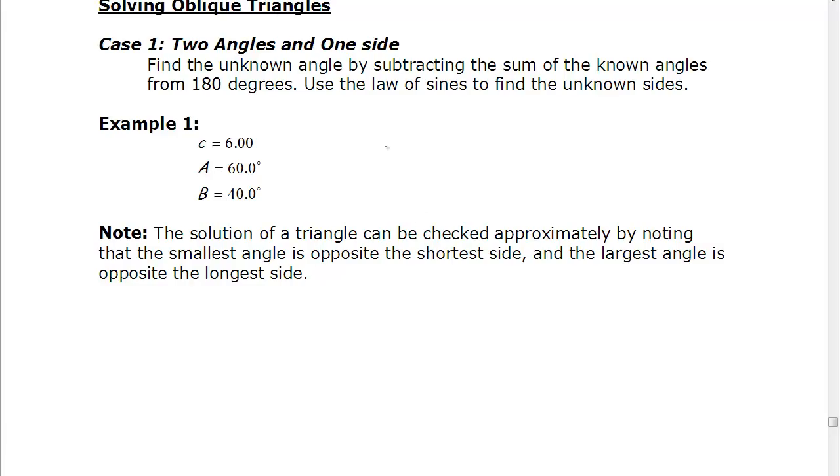Every time you get a question, the first thing you're going to do is draw it. Make sure it's not a right triangle. Because it's not a right triangle, we actually don't care how it's labeled. This time A, B, and C can go wherever we want. It's only a sketch, so it doesn't have to be to scale or anything. We just have to make sure we put the right pieces. So this is 60 degrees, this one's 40 degrees, and this one is 6.00.